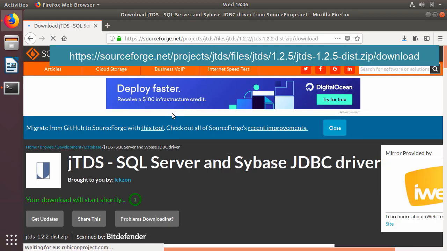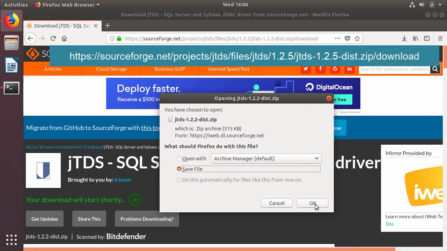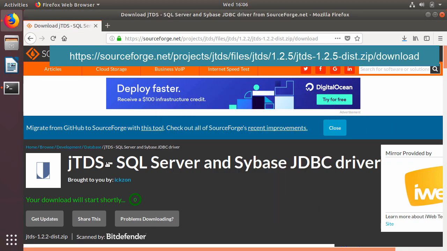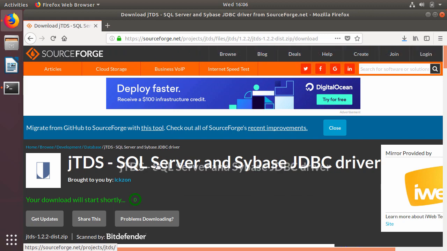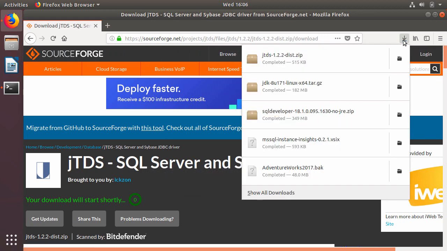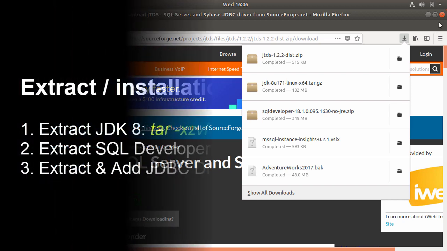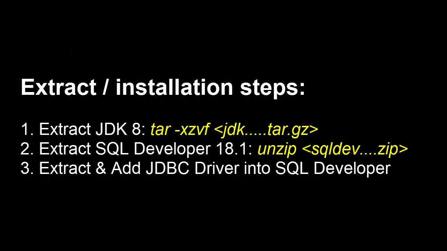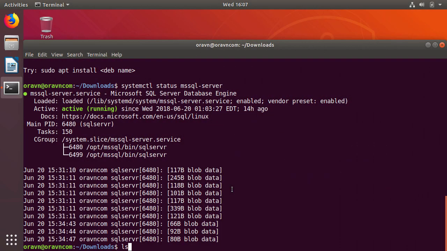So this is the JDBC driver for SQL Server and Sybase. We need this driver to connect to SQL Server and also to Sybase. So now we have the driver, we have SQL Developer, we have the JDK.